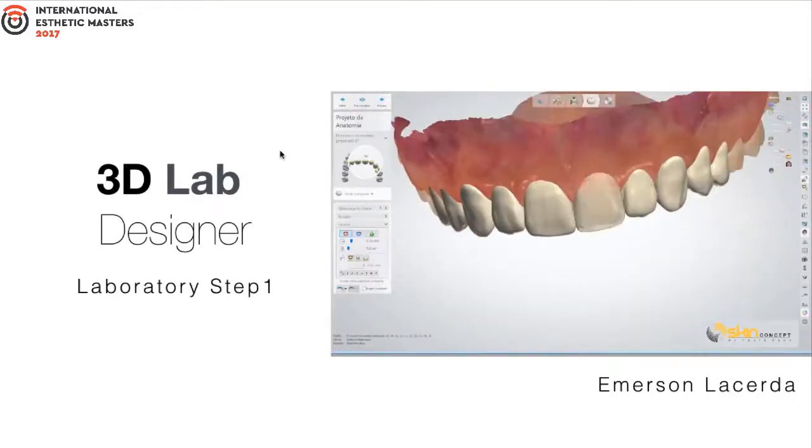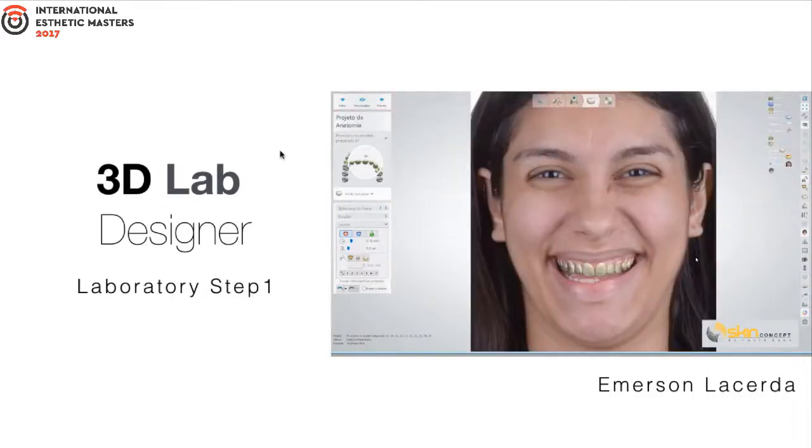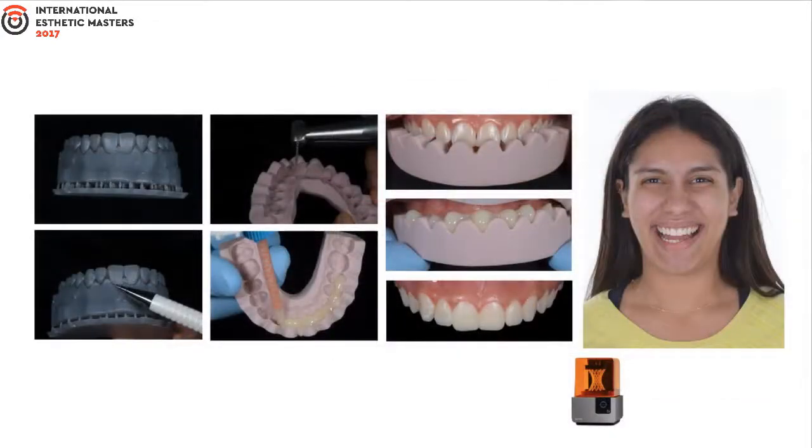Once the final smile design is ready, the technician prints the 3D model and sends it to the dentist. On the left-hand side photos, you see the 3D print model that the laboratory sent to the dentist. He marks the cervical line with a pencil on the model. He mixes the silicone with the catalyst for the impression and applies the mixture over the model.